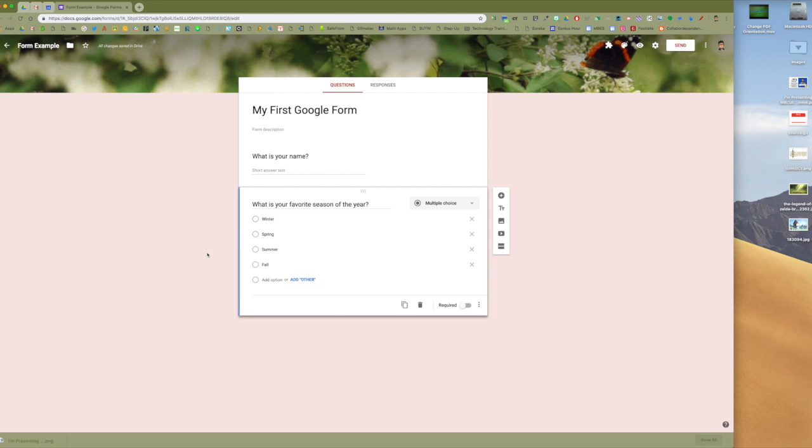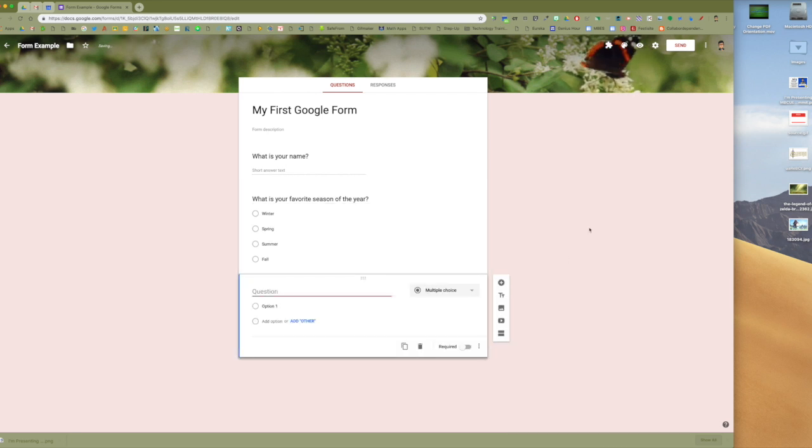So there we go. So I've added a second question. I forgot to show you earlier that when you want to add the next question, here on the right hand side, you have this little plus icon. This allows you to go ahead and add another question. So I've added an open response question. I've added a select the response, and I'm gonna go ahead and add a checkbox because maybe you want them to be able to select more than one option in a question. So I'm gonna go ahead and do that.